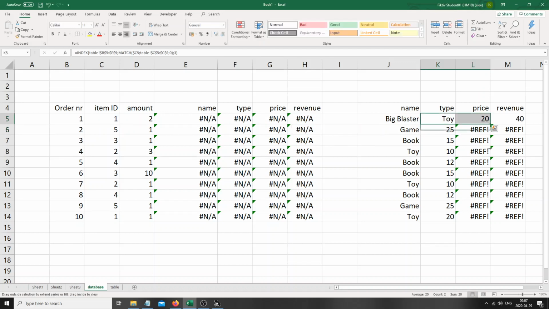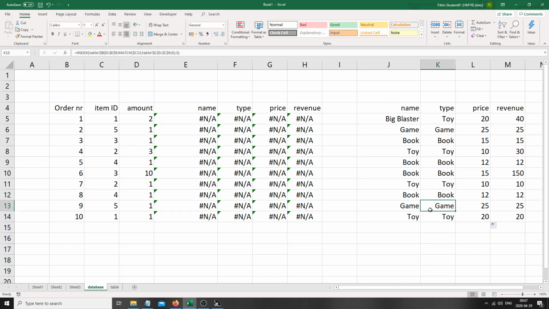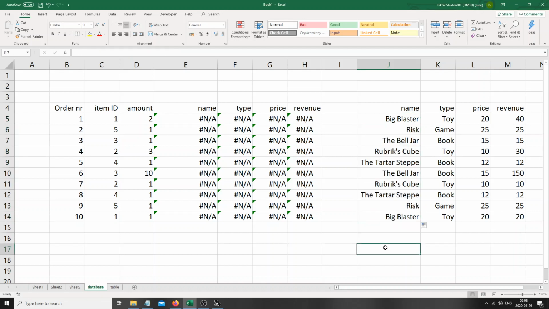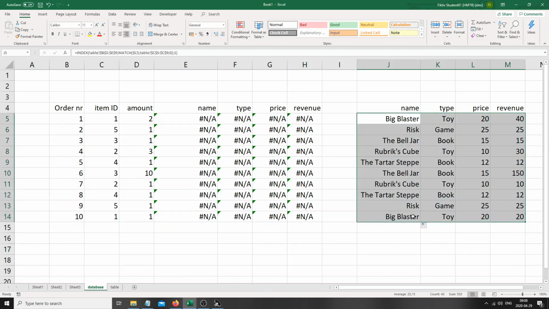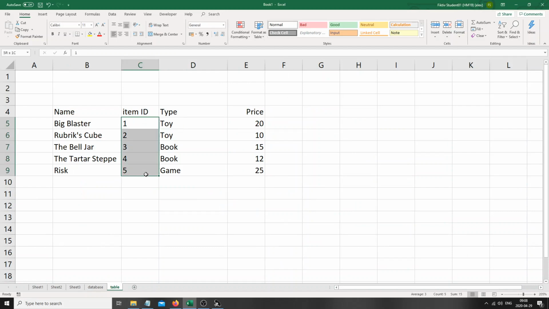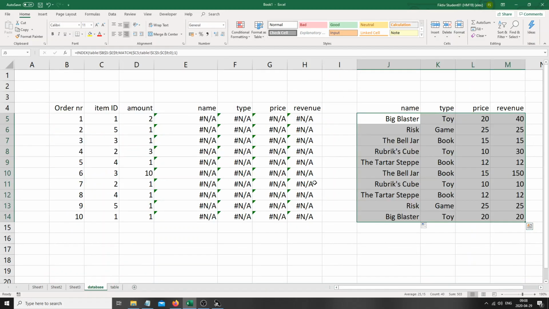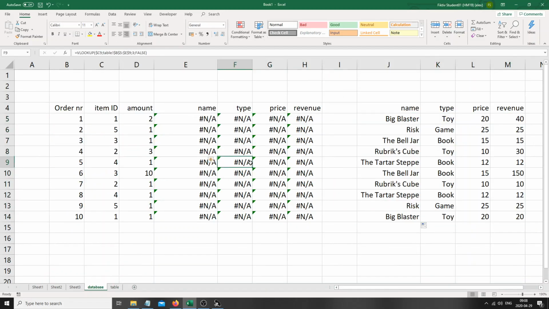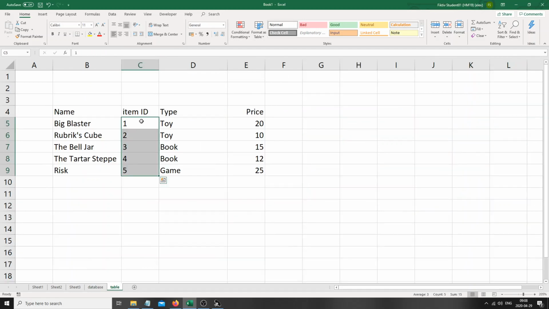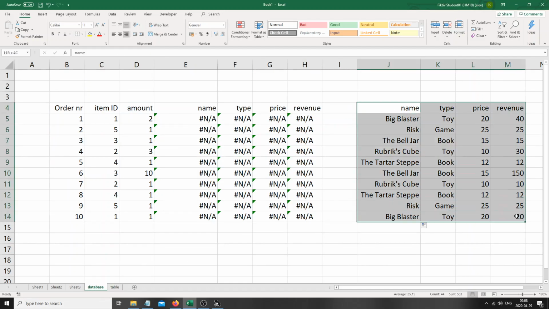And we see we can still work it. And I need to pull this down. There we go. So we see that this still works, even though where looking things up is in the middle, this one does not. Now, it's not a problem if we can switch these around. But if you have a big database, you might not always want to do that. You might not have the ability to do that because that may change a lot of other things, and that's annoying. Index match does the job.